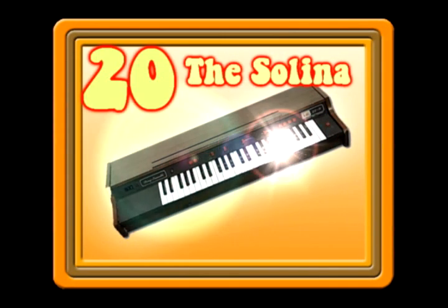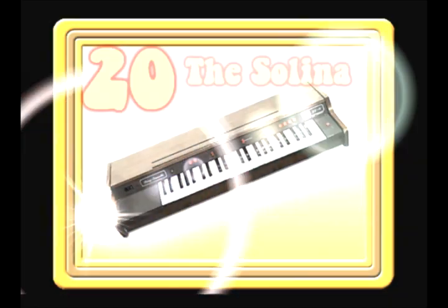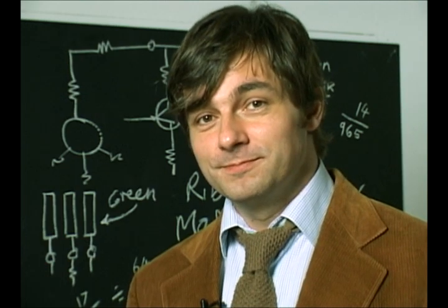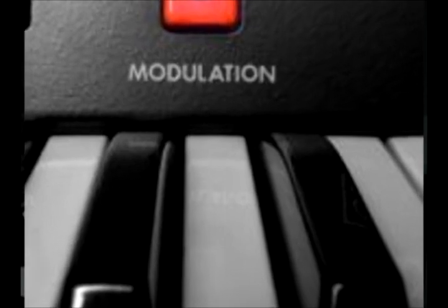Here's the Selena. The sound of this string ensemble keyboard became as synonymous with 70s discos as Rehypno has become in many of today's chain pubs. A lot of the famous Cure sounds came from a Selena string machine, and we never took that on stage — I sampled that into my E4.